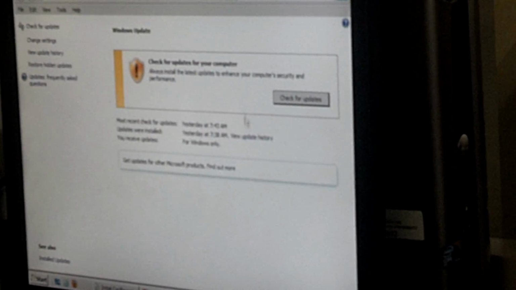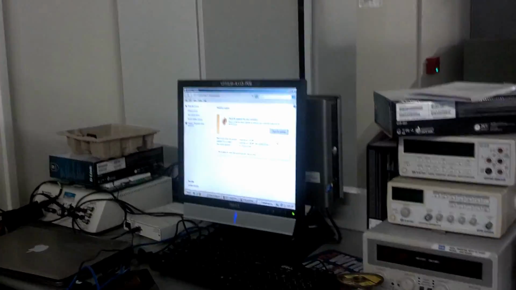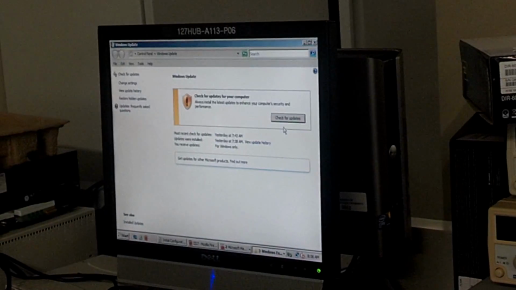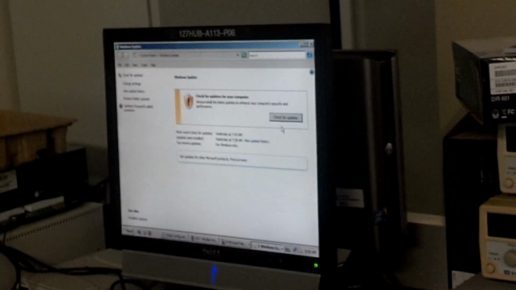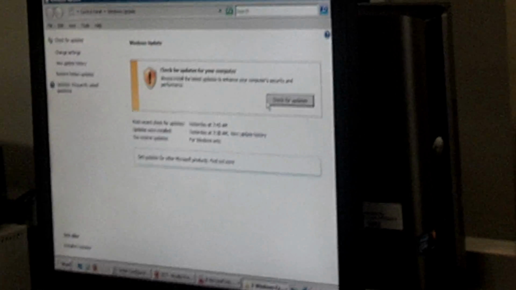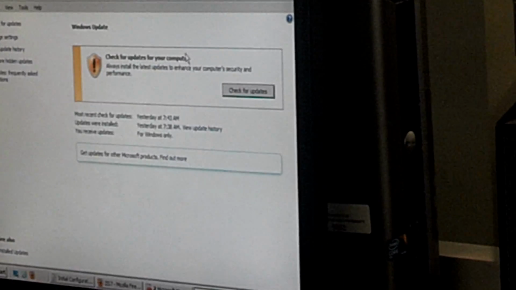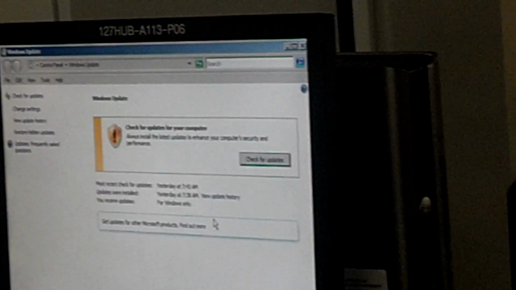Once we install the driver, all we have to do is check for updates. It's going to say about 102 updates. Check for updates when we connect to the internet after first installing it, and let it update. It takes about 5 hours. Eventually it's going to show that there are no more updates. Next step.